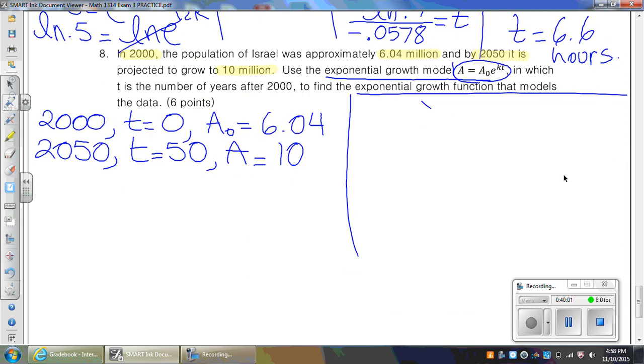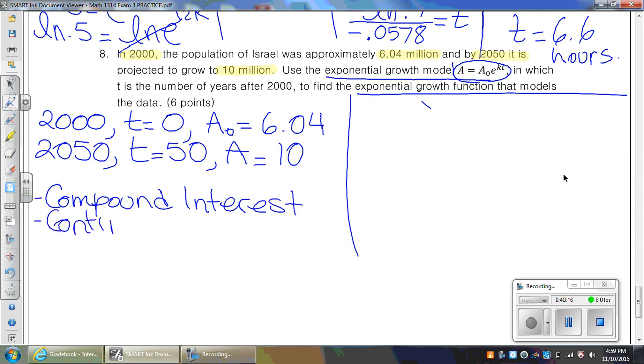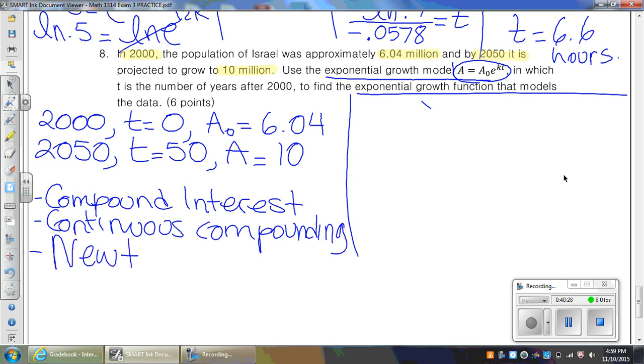One thing I want you to also consider to study on your notes are problems involving compound interest, as well as continuous compounding. So please review those on your notes. And I will also like for you to practice at least, well, on your homework, you should have a couple of Newton's law of cooling. Let me specify which one, because I don't want you to be looking forever.